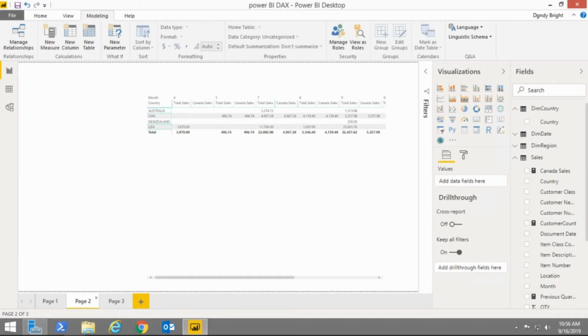There are certain categories of functions. There's date and time, time intelligence, information, logical, mathematical, text, parent-child, and other. DAX always references a complete column or table. If you want to return only a particular value from a table or column, you can add filters to the formula. DAX includes many functions that return a table rather than a value. The table is not displayed, but is used to provide input for other functions.